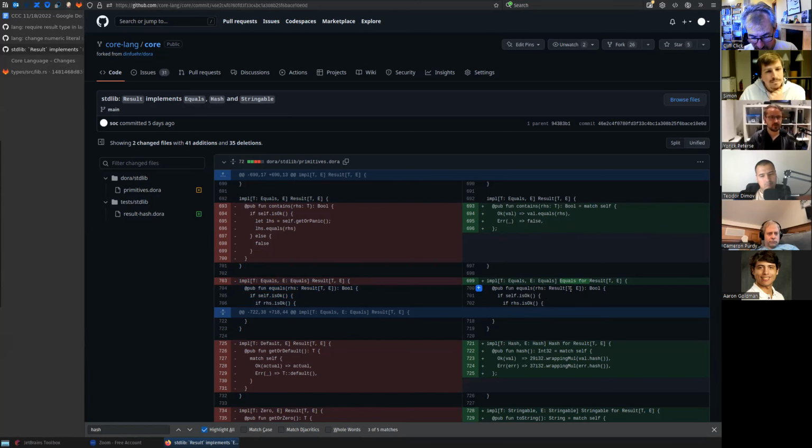I think in my case, the syntax for implementing traits is somewhat similar. It's impl, trait name, optionally with type arguments, for, and then the type. In my case, what I ended up doing is when you either reopen a type, which is only possible for classes, or you implement a trait for a type, you can discard the type parameters of the class.